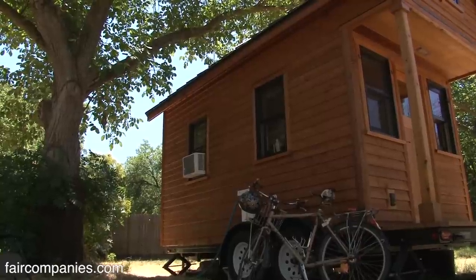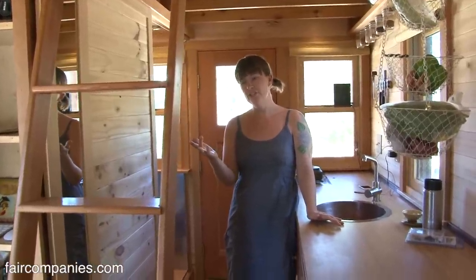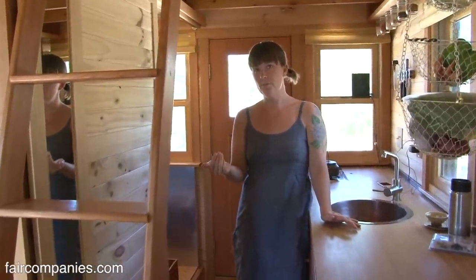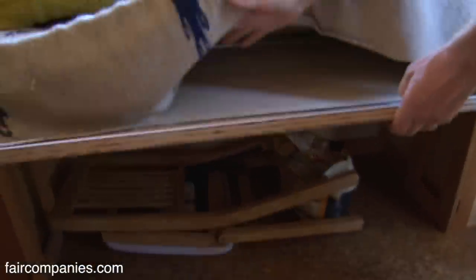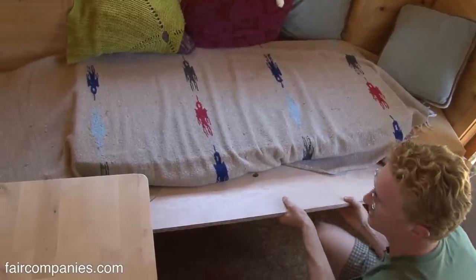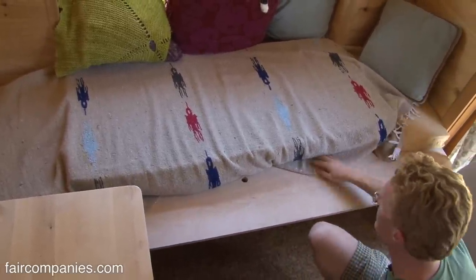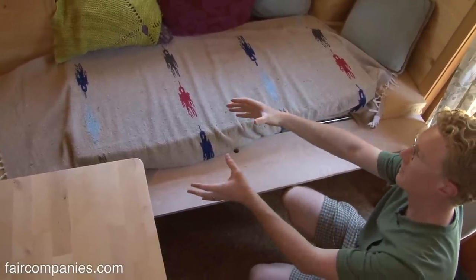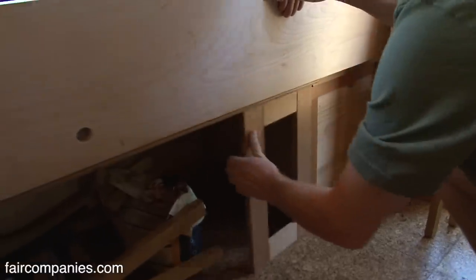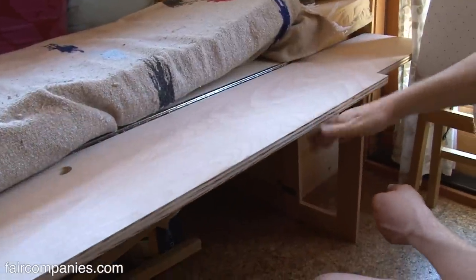I threw my back out last weekend. I've been sleeping on the bench, and it actually pulls out even more into like a single bed, which is handy — we did that on purpose in case one of us was injured and couldn't go up to the loft, or if we wanted to have company stay the night. And then it folds out slightly larger, about the width of a double bed in the middle but the length of a single bed at the top. Then we've got these little wings that fold out so it can hold the weight of the person on the bed.